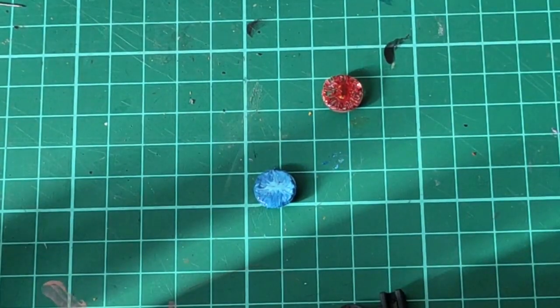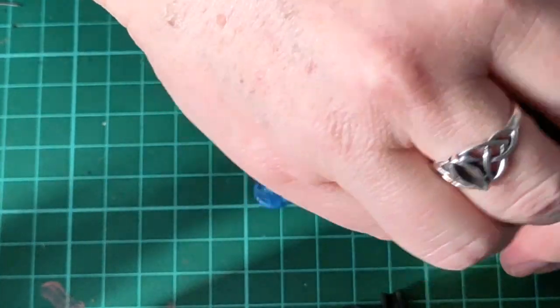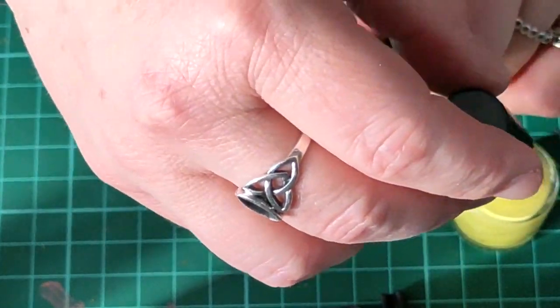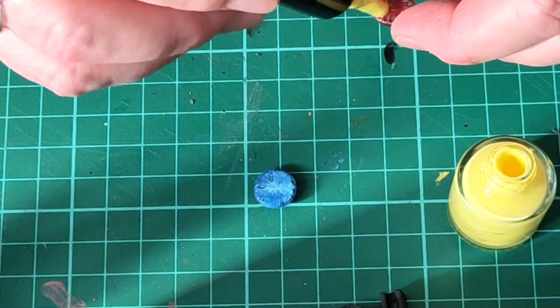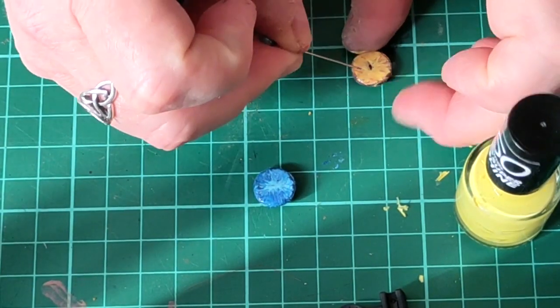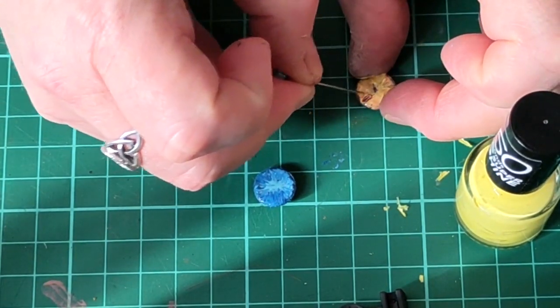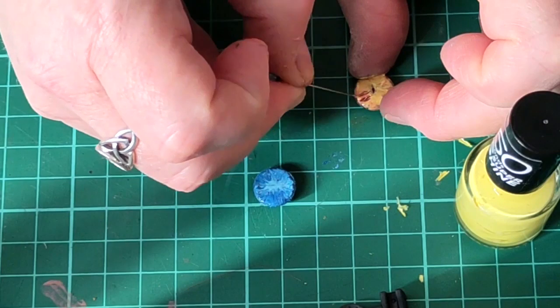In with the yellow. As with the blue, just push it in quite hard into the channels that you've just carved out, just to make sure that it fills them and that yellow shows through. Maybe I can just go in with my pin. So always turn it over and check, just so you can see how things are looking.